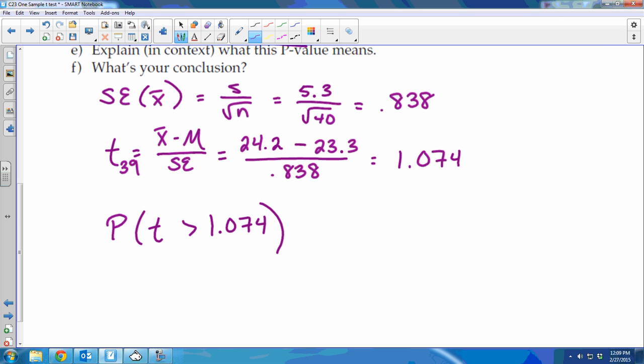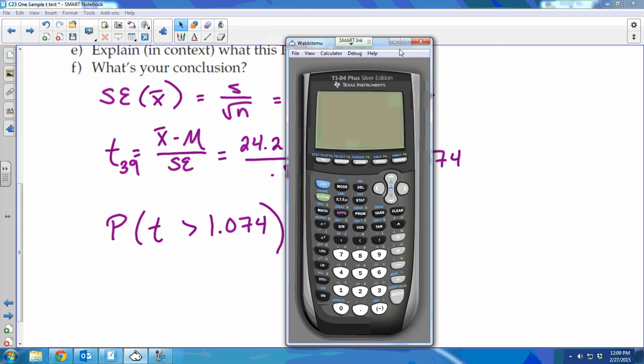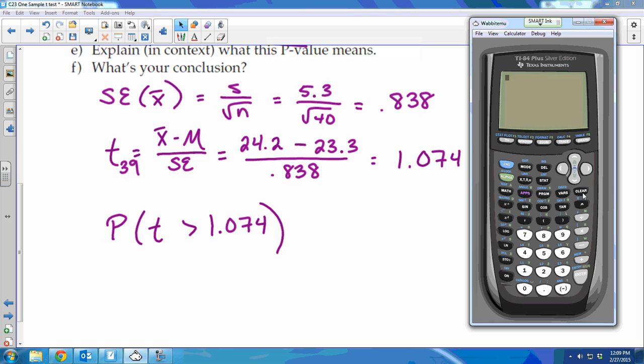So you have to use a different distribution in your calculator. You have to go to TCDF. Second bars, go down to TCDF. Yours should be, if you did 83, TCDF is on there. I programmed in inverse T, but TCDF is on there. You type in lower and upper like you do with normal CDF. The only thing that's different is you put your degrees of freedom in. 39. So at the end of yours, 100, you'll do a comma 39. So paste, and I get a p-value of 0.145.